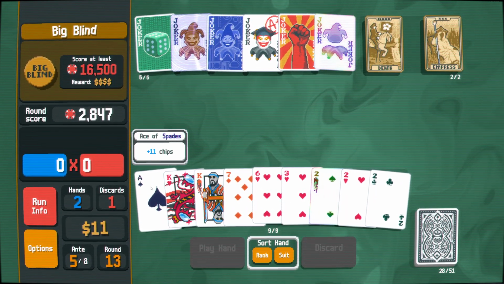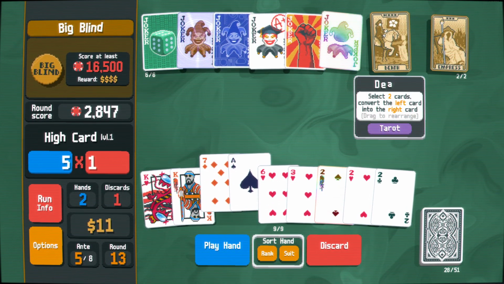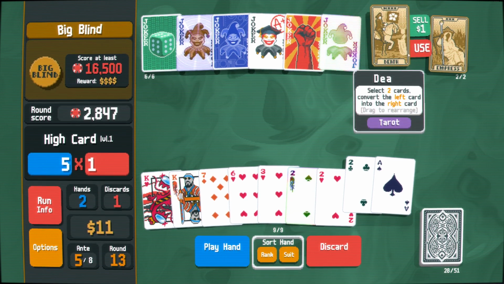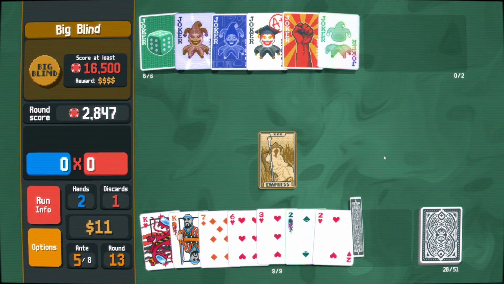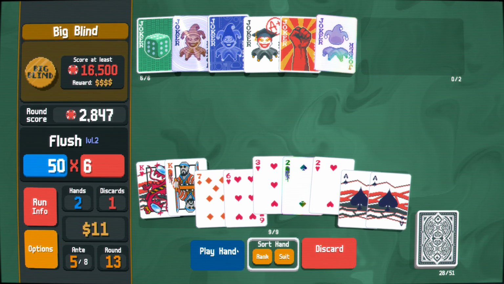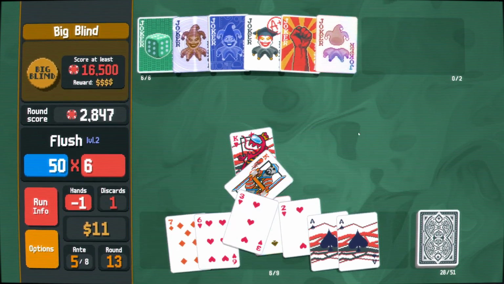Oh, aces. Okay, we're getting aces. I would have preferred the other ace, but you know, that's how life rolls. We can transform them into wild cards anyway. We can definitely transform them into wild cards. Let's play a flush first of all. Oh, we can still discard. Huh. I still had one discard. Why did I do that? Yeah, whatever.